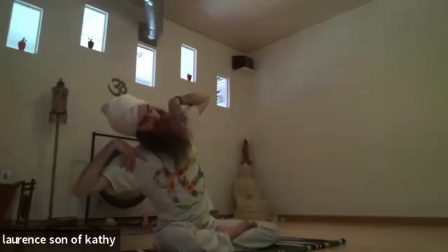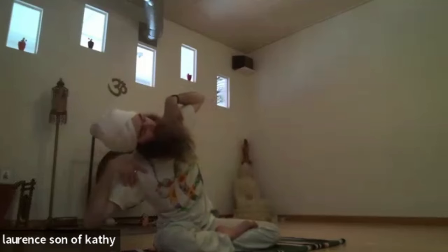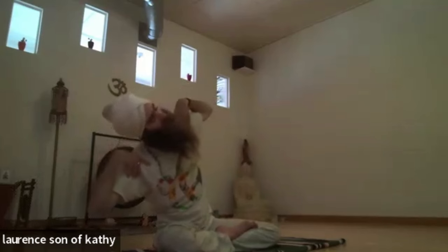On a little bit. Stretch and breathe a little deeper. Inhale to center. And apply Mool Bandh, root lock.